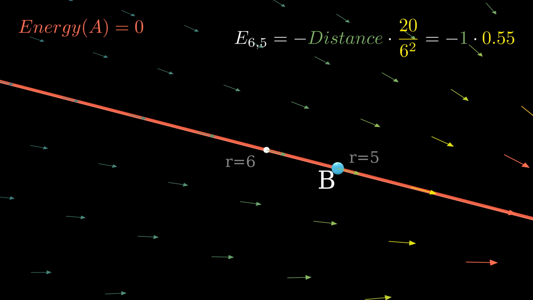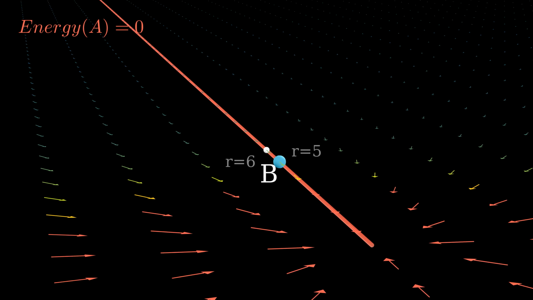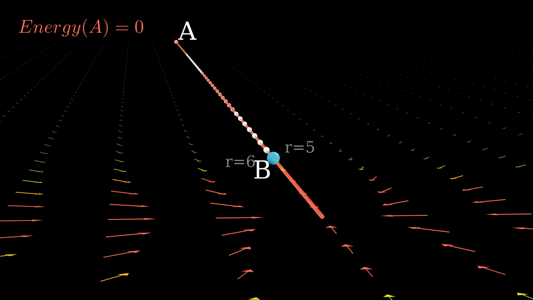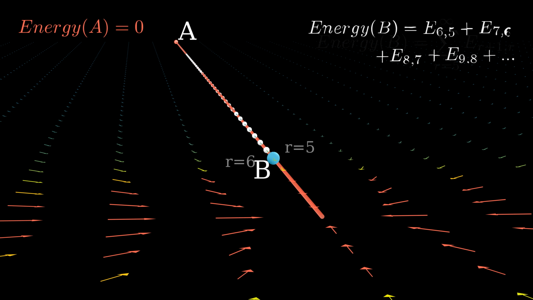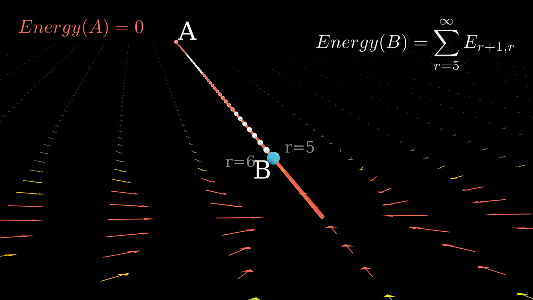Of course, one complication here is that we have an infinite number of segments, since A is infinitely far away, but that isn't a real problem, since the force decays so fast with distance that the infinite sum still results in a finite value. If you're having trouble with that idea, think of adding 1/2, plus 1/4, plus 1/8, and so on. You can picture that as rectangles of those areas lining up, and you will find that you can fit all this infinite number of rectangles into a single area 1 square. After all, each additional rectangle fills exactly half the remaining space, so you will never step outside it.